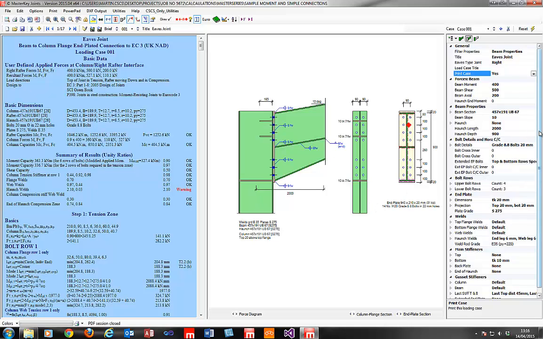Another very nice new feature with regard to the print case setting, and it also applies to, for example, in base plates where you've got a fire case switch setting. If, for example, this were an integrated connection with MasterFrame, where you might have lots of loading cases, and you set particular cases that you want to print, then you might have gone back into MasterFrame and deleted lots of cases, or introduced new cases. Previously, you would have had to input the numbers of those cases back in the interface when you came back in, whereas now all of that's tied through, and there's a better degree of linkage between your print case setting as it's saved with the actual loading case in MasterFrame if you are coming from an integrated environment.